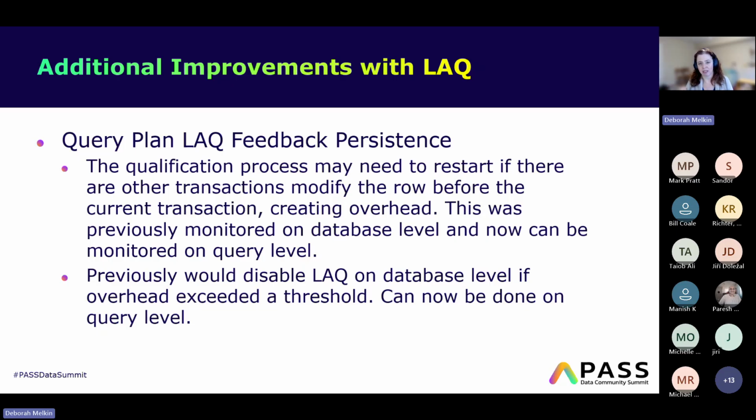Originally, when it was released for the SQL database, it would do it on the database level. It's like, we're having too much of this, I'm just shutting it off for the entire database. Now it can be done on a query level. So for this query, I'm running into a feedback loop, just stop running it for this query because there's just too much. It's also one of those things where you're definitely going to have to watch the behavior of all the concurrency, how everything updates for those writes blocking writes and how everything works over each other. You'll want to pay attention to that.